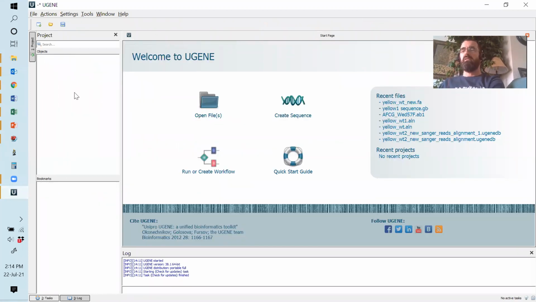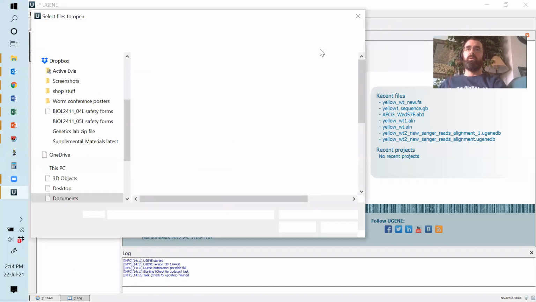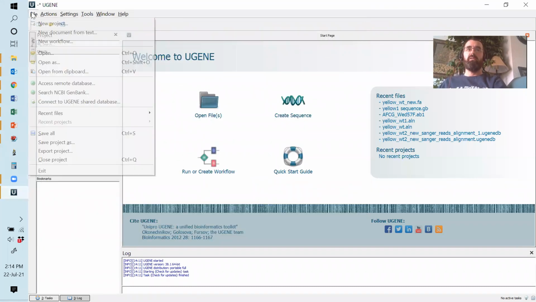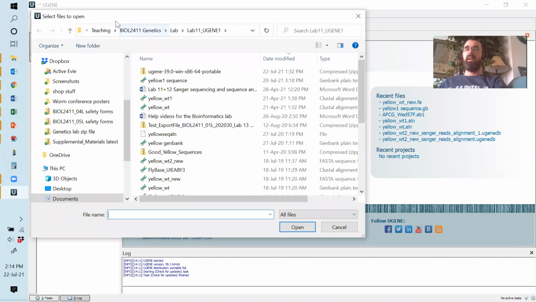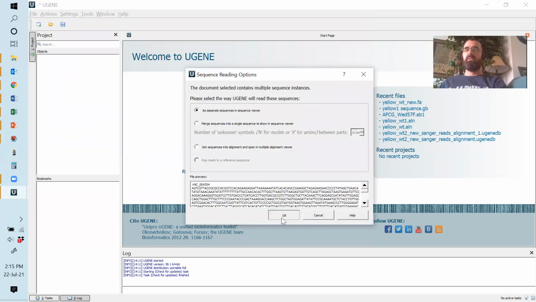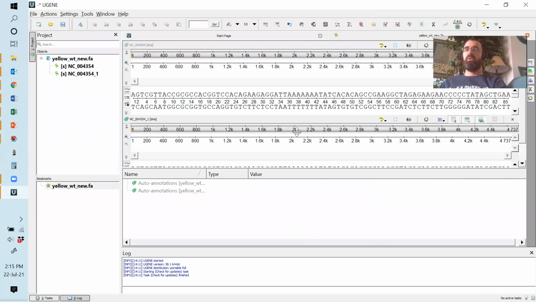Okay, so go to Eugene, Control O, or you can go up to File and Open. Then navigate to the folder that you have everything stored in. In which case mine happens to be the lab, right? Because that's where everything's at. And then find that file. In my case, I've got a whole load of them because I tried doing different things with it. And click on it, just go OK. And that should open up that sequence.